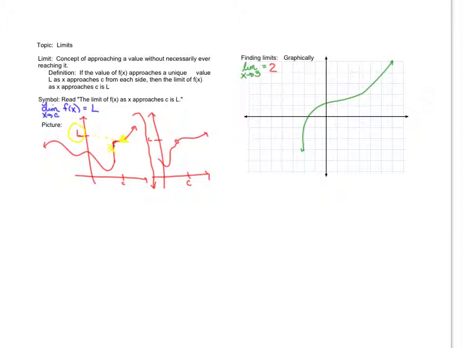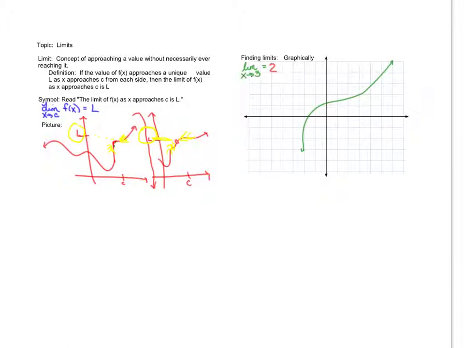It works the same way. We do not have to have a continuous function. So notice this function actually has two separate pieces. It has this asymptote here, and this other part here. It works the same way. As I get really, really close to C, I want to know what my L is. Well, notice I have an open circle at C. That means that it's not defined at C. It doesn't matter that C is not actually defined. I'm still getting close to what y value? I'm still getting close to that y value of L.